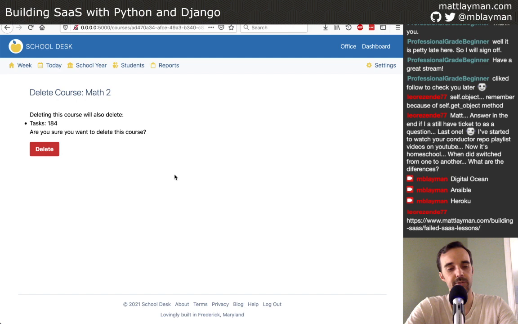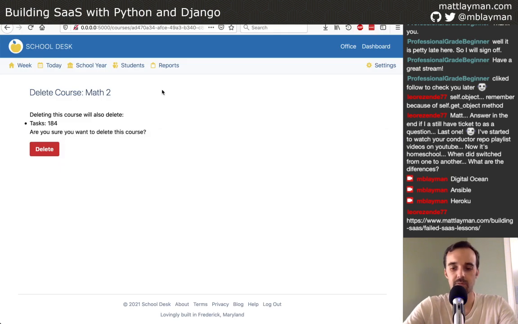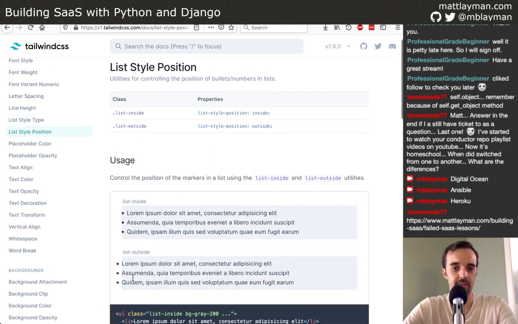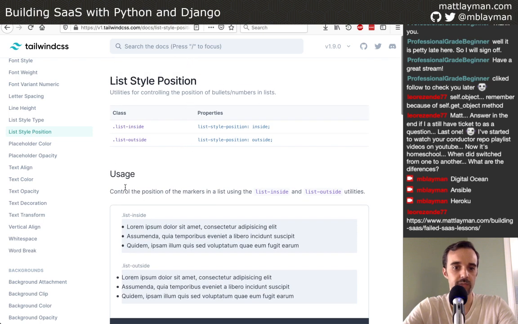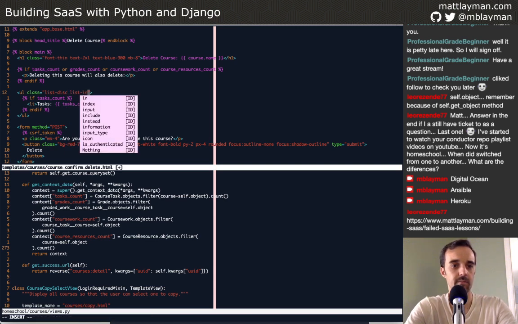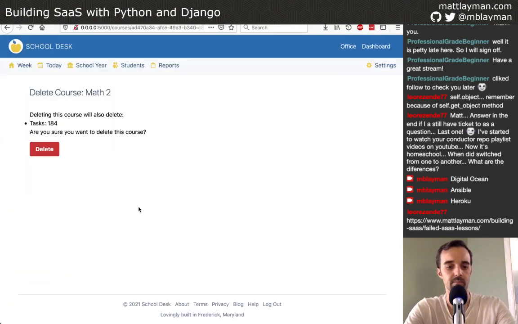All right. So now I think we also want that position. There's inside and outside. Looks like it's defaulting to using outside, which I think I actually want list inside. Yeah, I want it to read more like that.